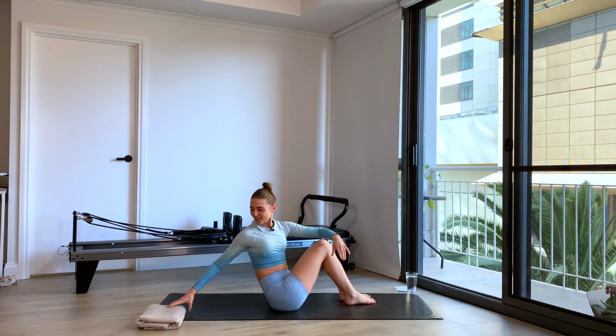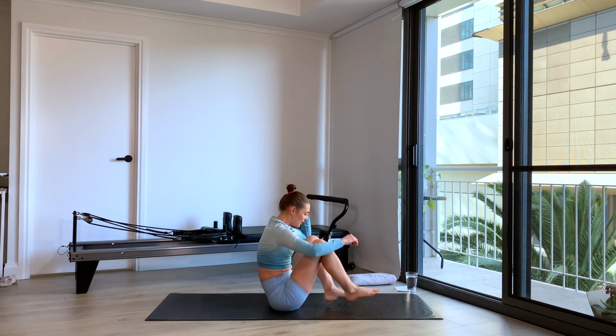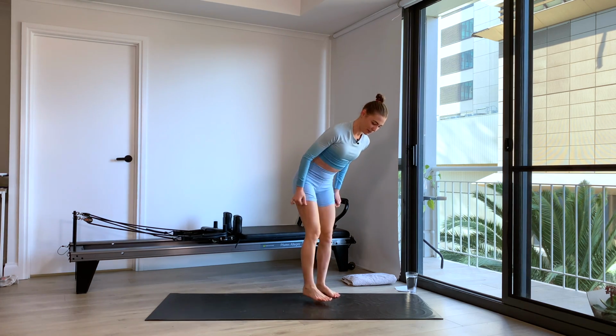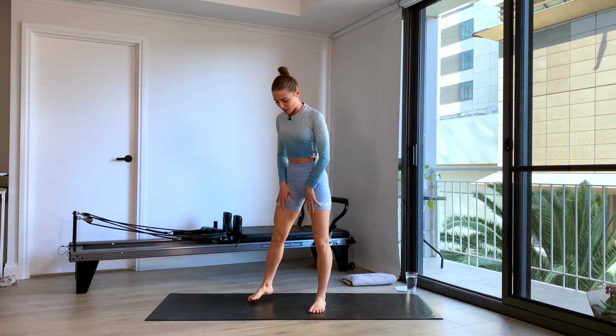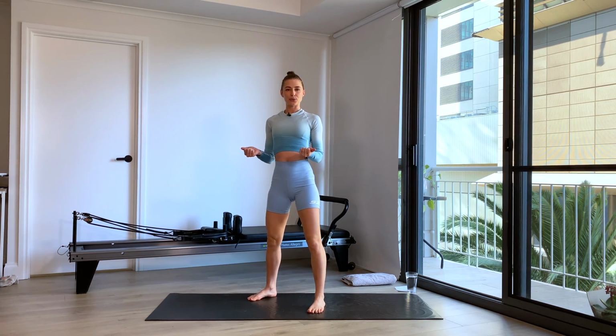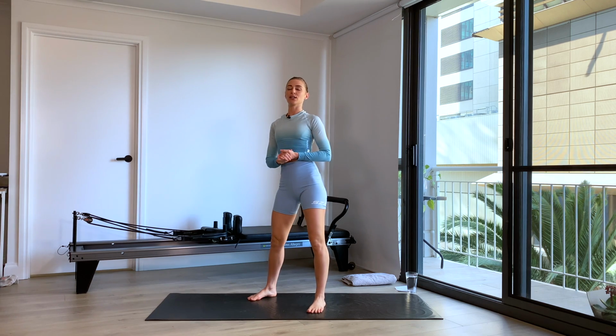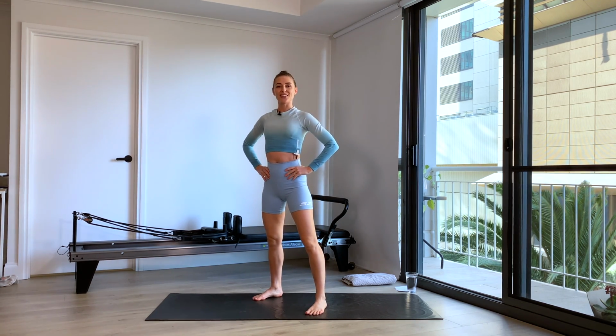Well done, guys. All right, we're gonna come into our leg and glute work now. So a bit of functional movements. We're gonna begin in a squat position. So our feet are just a little bit wider than those hips. If you want to bring dumbbells with you, you can, but I've just kept this low equipment so that you can just focus on the legs here.